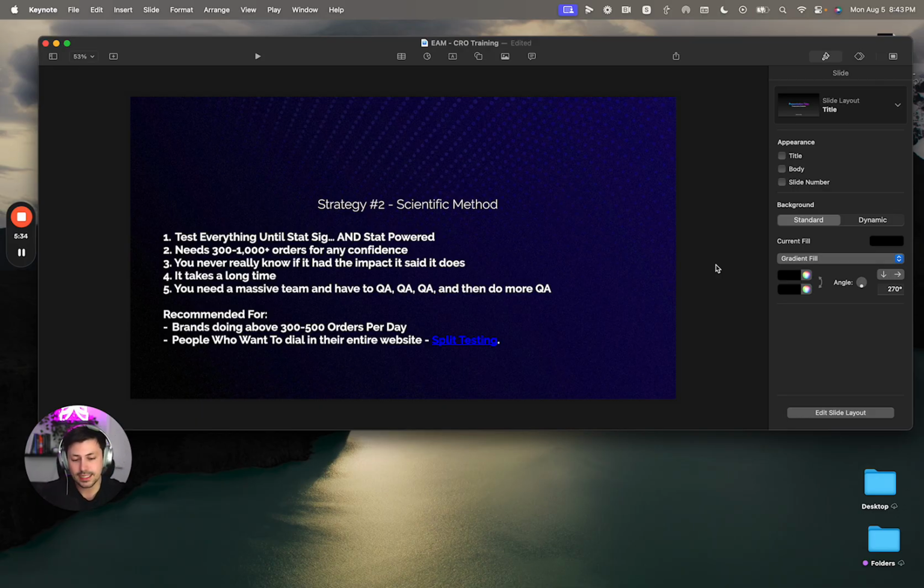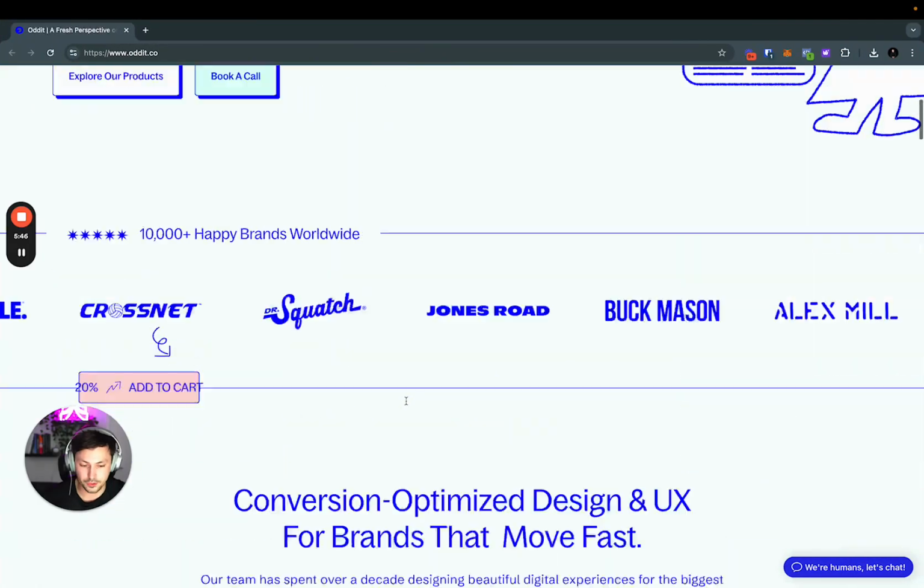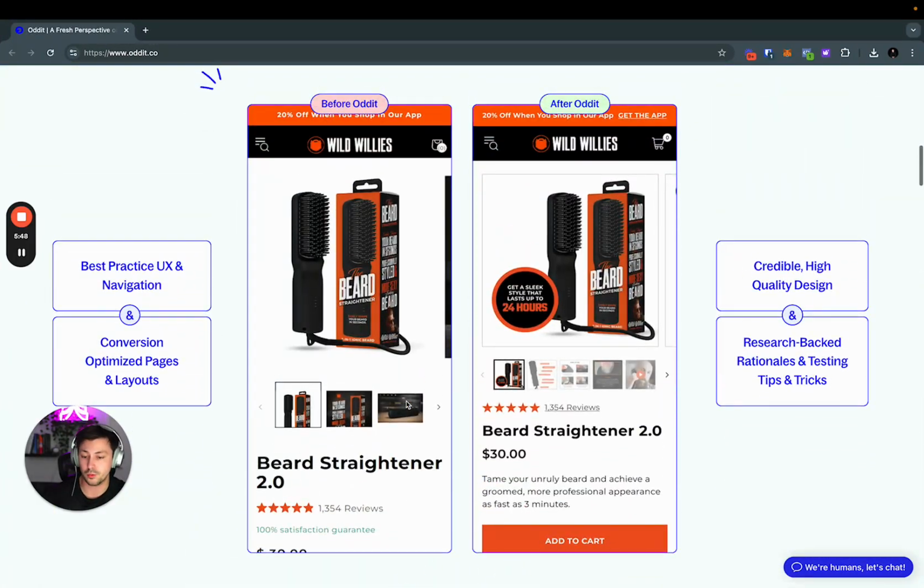And the scientific method is great because it actually forces you to test things in a standard A/B fashion. Like we have product page A and then we have product page B. So for example, if we go down to this section here, what we would do is, if this was our standard, we would then come in and we would split test this, and this would give us data that says, hey, this version is X% better or worse than the control version.